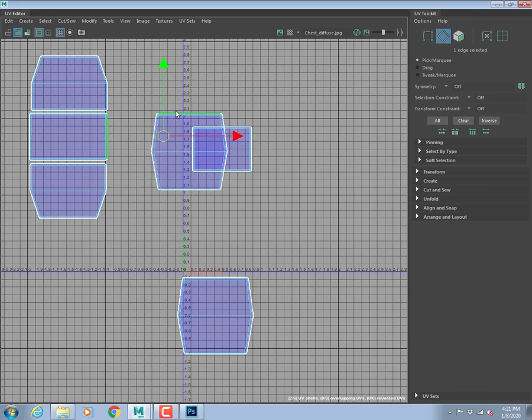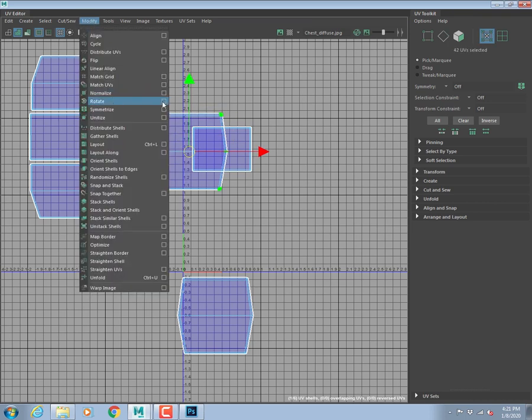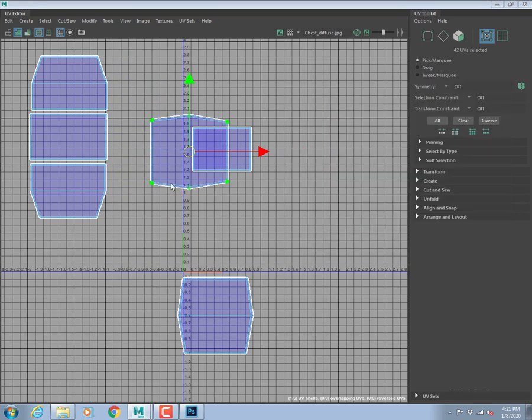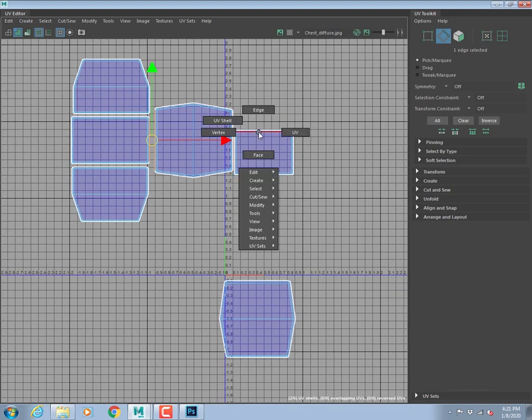So you see this is here. UV, select, modify, rotate, option box, 90. Rotate. Right click again, H. So these two are meeting each other. Right, so UV, double click, put it near. It's okay even though the size is not the same. H. You see even though it's meeting, the size is different. It's alright.